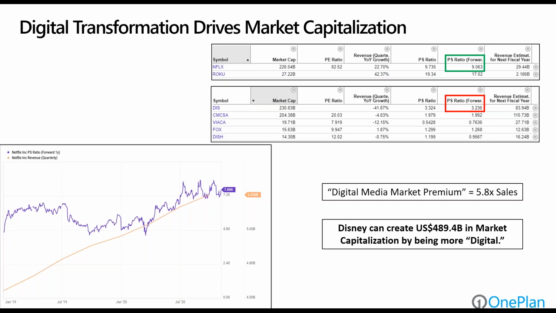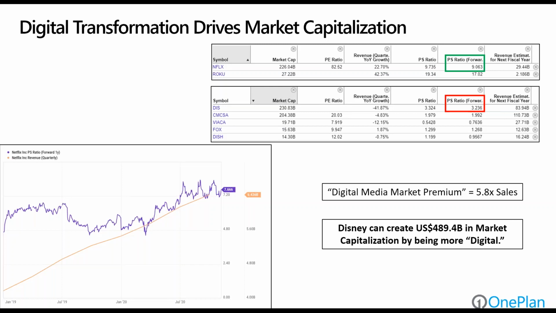So you can see here that Netflix is a pure play company that was, since its inception, purpose built as a digital company, running on AWS, all their content and their app for their customers, with a PS ratio, which is price to sales, on forward sales of 9 times right now, versus what Disney is at 3.23. Now you can argue, well, Disney has 47% of the revenues from parks, and we're currently in a global pandemic. That's beside the point. We have a difference in a price to sales ratio of 5.8 times.